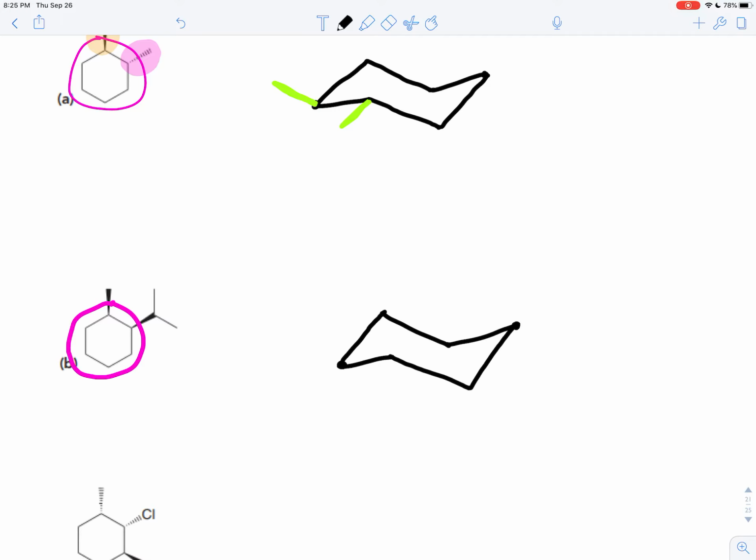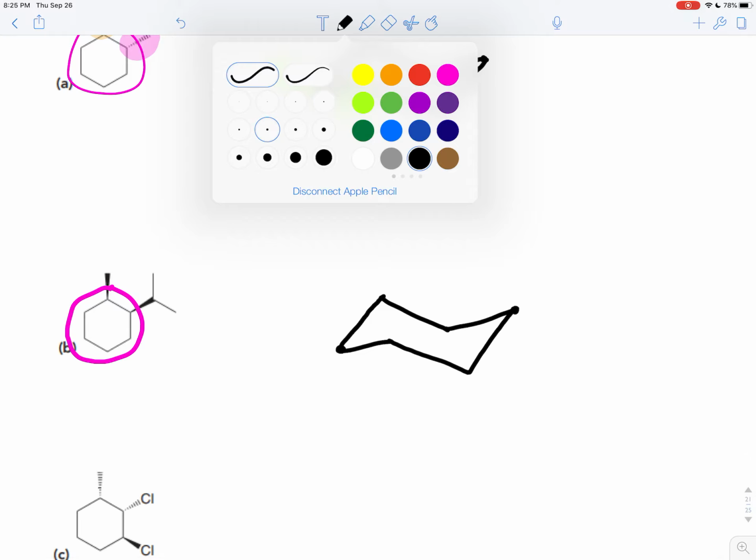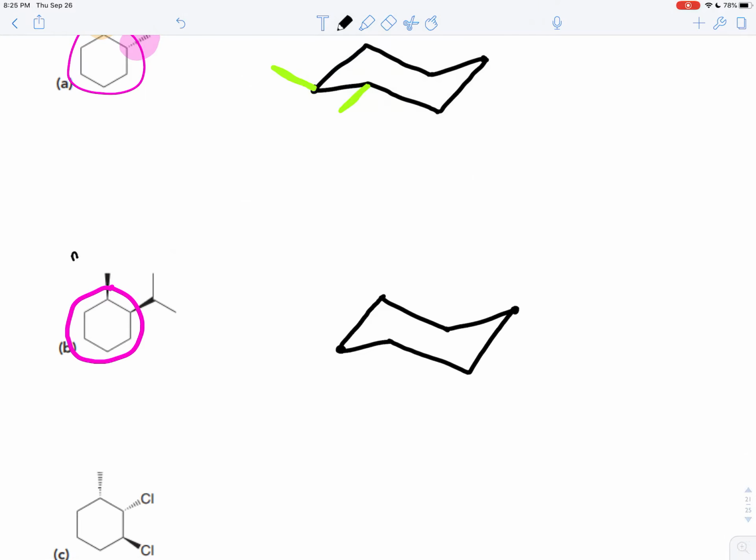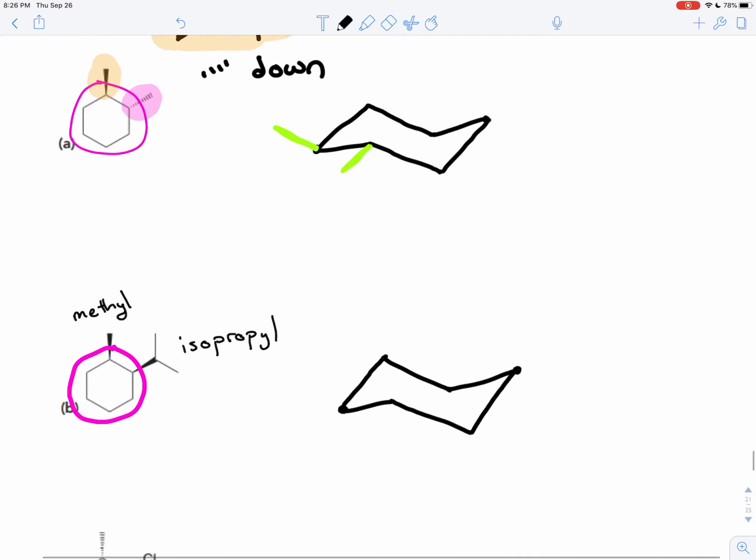Now let's think about the branches. We want to look for the bulkiest branch. Now we have two branches here. We have this methyl branch. There's one carbon there and it's a branch, so the prefix is meth, and it's a branch, so -yl, methyl. And this was one of those weird branches, one of the branches that have branches, and the name for this was isopropyl. So the isopropyl branch is the bulkier one.